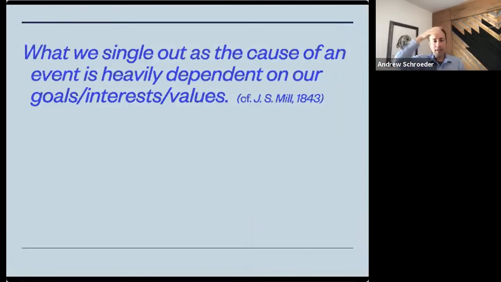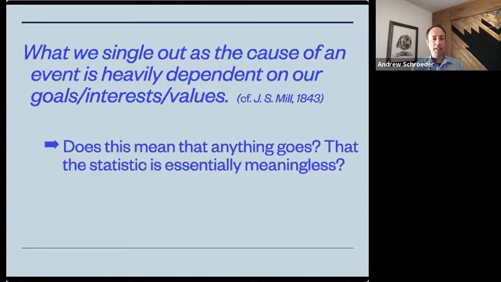Okay, but now let's go back to this idea. I seem to have kind of talked us into what strikes me as a very concerning and disappointing place, right? I've suggested that it can be totally reasonable to say that the CDC count is inflated, but it can also be totally reasonable to say that the CDC count understates the true number of COVID deaths, right? But if that's true, doesn't that make the whole statistic meaningless? Doesn't it mean that people who want to see a lower number, maybe people who want to defend the US's handling of the pandemic, could just say a lower number and we can't say that they're wrong? But then people who want to see a higher number, maybe because they want to say the US did a bad job, well, they can just say a higher number and we can't say that they're wrong either.